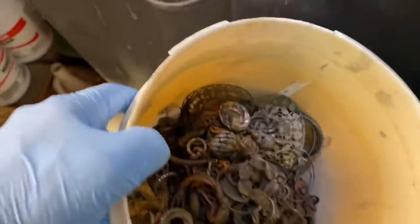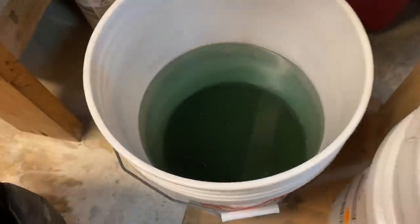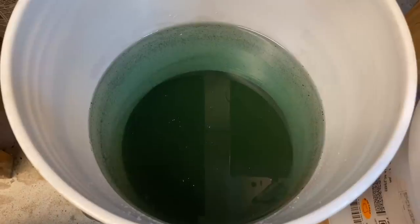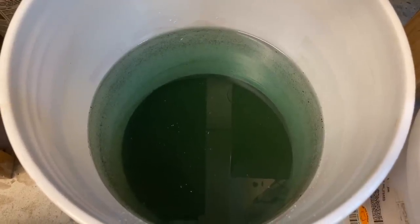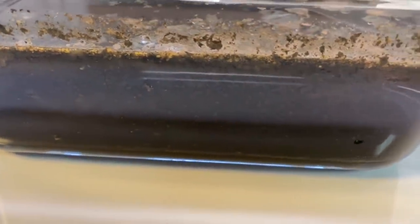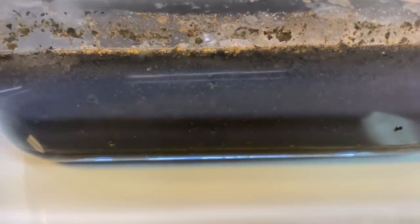Here's all the material that I've got deplated so far — it's a bucket full. Here is our rinse water. If you notice down in there, that's settled out nicely and that black powder on the bottom will be some of the precious metals we want to recover. I'll siphon the water off into my waste treatment bucket. Being more viscous, the acid will take much more time for the black powder to settle out of this electrolyte.